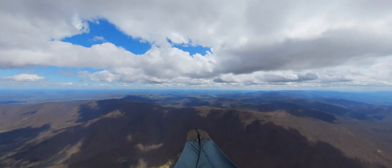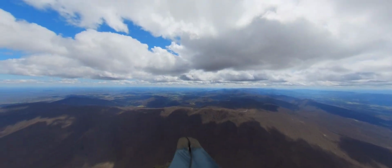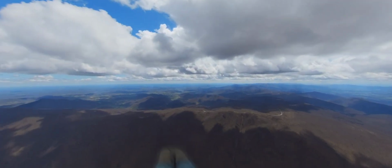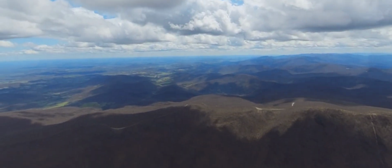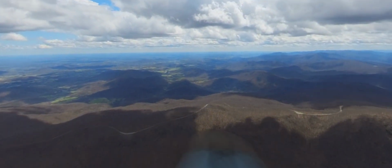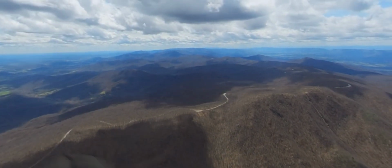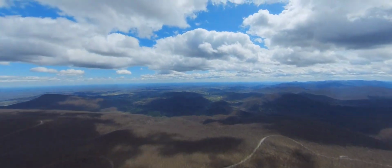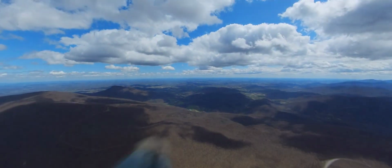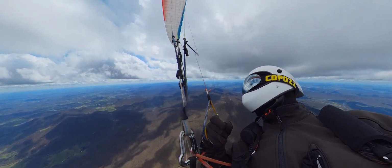So here I am in Browntown, and the shade ahead of me at the mountains, that's the Shenandoah. And you have Hogback right over there to the right, and you see also Skyline Drive. The other side is already the flats going to Warrenton. Next to Hogback, going over the Shenandoah here.